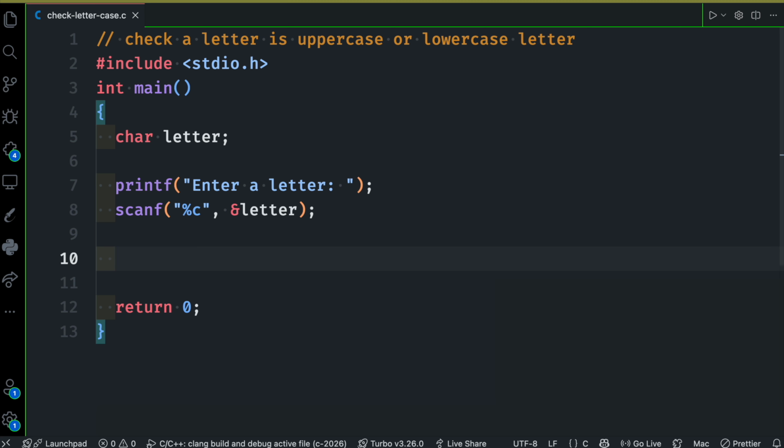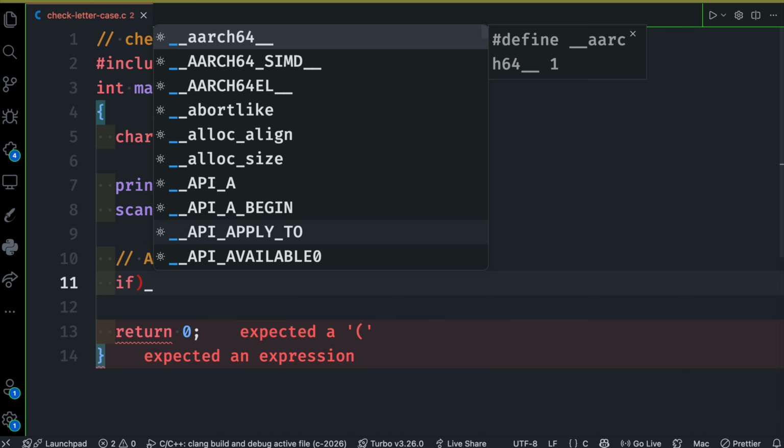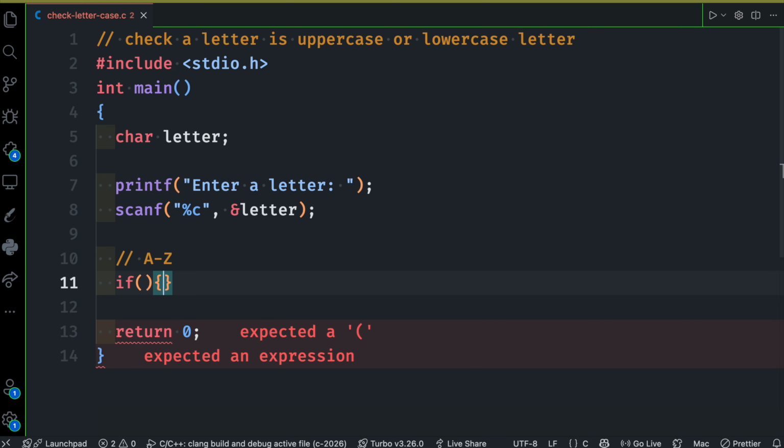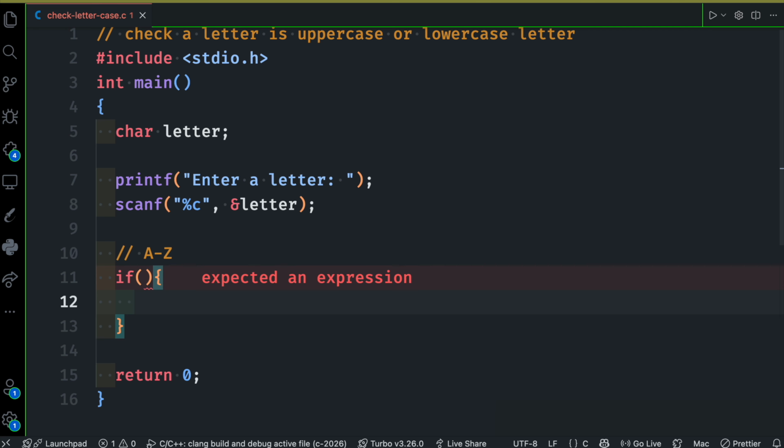Now we need to check conditions in order to say whether this is an uppercase or lowercase letter. We can say a letter is uppercase if the letter is in the range A to Z, right? So how can we write the condition for that so that our compiler knows the letter is between A and Z?